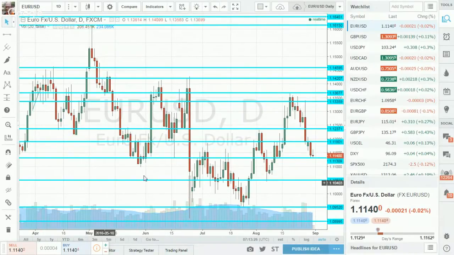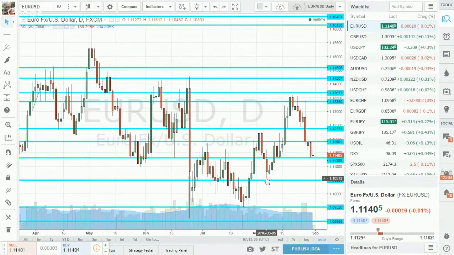More significant support is here at 110.50, which was a line the pair bounced off just in the beginning of this month, beginning of August, okay? And further below we have 109.50, which was support sort of post-Brexit, not the immediate post-Brexit, but more at the end of July. And further below we have 109, round number, which was the immediate swing low of June 24th of post-Brexit, okay? These are the three lines I'm watching.